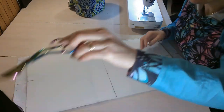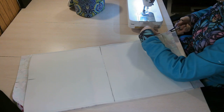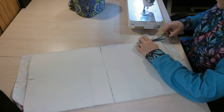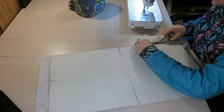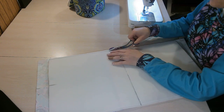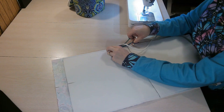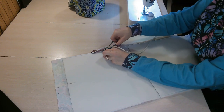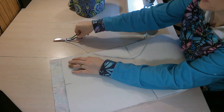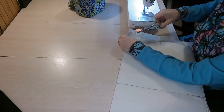I'm going to take my duckbill scissors, and this is where I can trim those threads. I'm just going to trim the foam down right beside those stitches. Careful not to cut your exterior. That's why I use my duckbill scissors, because the bill part of the scissors is between the foam and the exterior, going right against the exterior so I don't accidentally cut it. So that's one side of the foam trimmed out. Now we're going to trim the other side.